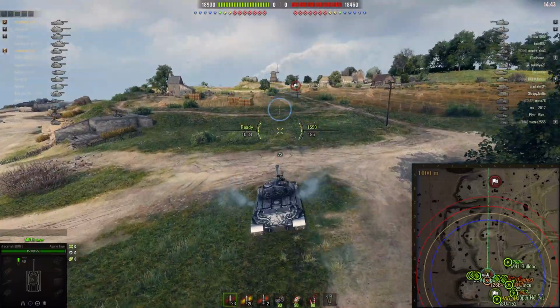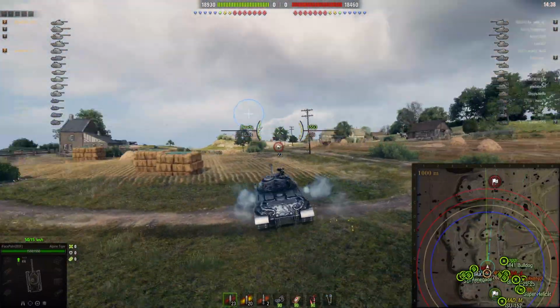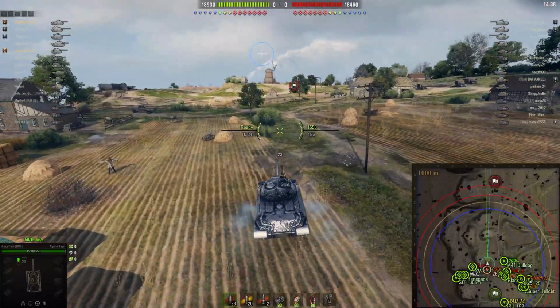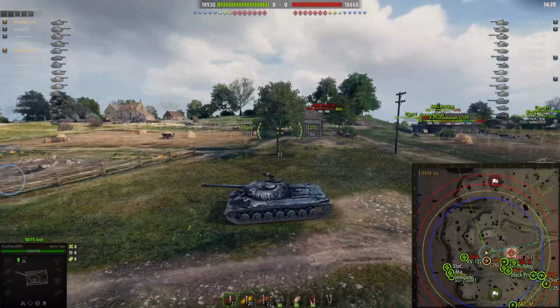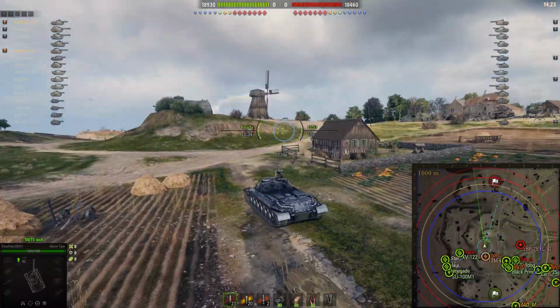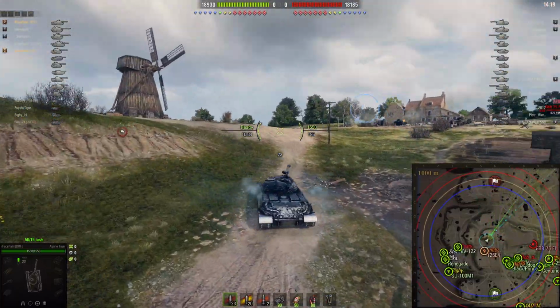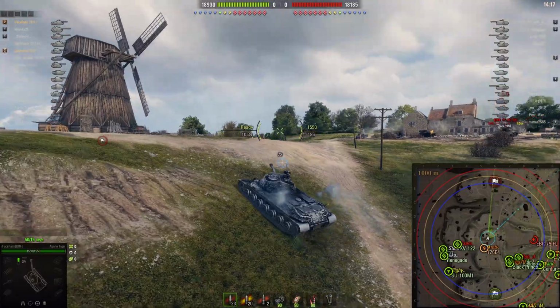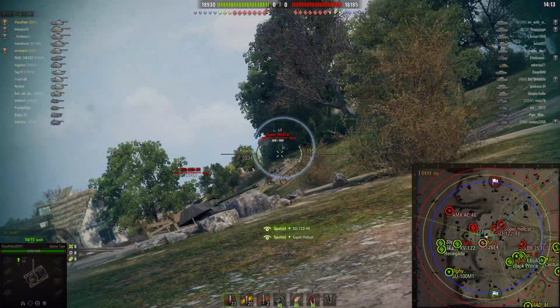This tank seems to fare quite well against other mediums, whereas versus other heavies, let's say like the Defender, it seems to just be quite underpowered. Where the standard shells of 186 or even the 250 heat shells, they just barely seem to scratch some of the other non-preferential T8 heavies. So due to its top speed, we're able to get here fast.